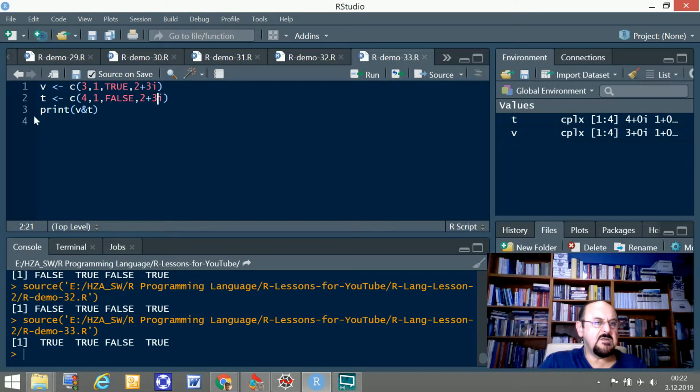As a result of this print method, v and t will give this result: true, true, false, true. 33. How about 34?